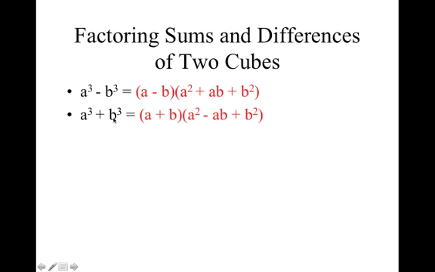For A cubed plus B cubed, you start off with a plus. You've got a matching of the signs in the binomial factor, so you've got A plus B, first base plus second base, and then you switch the sign. You always switch the sign in the trinomial, so you're going to have A squared minus AB plus B squared, because you always end with something positive. So you match the sign, you do the opposite, end with something positive. Match the sign, do the opposite, end with something positive.